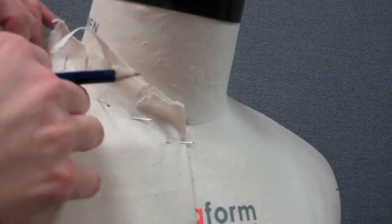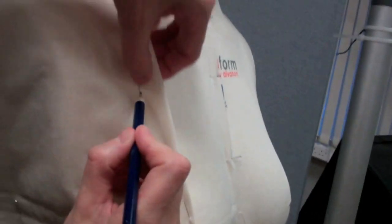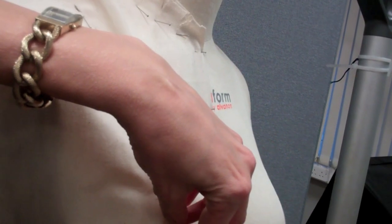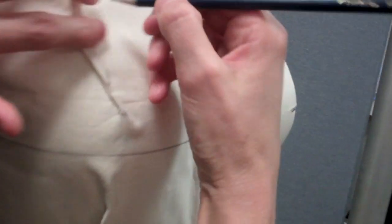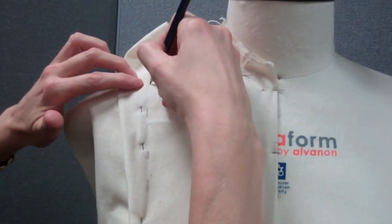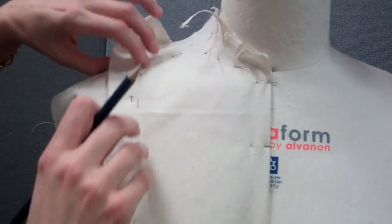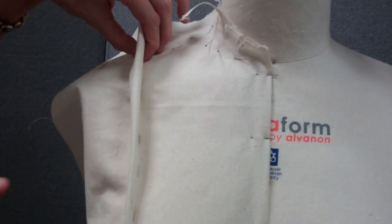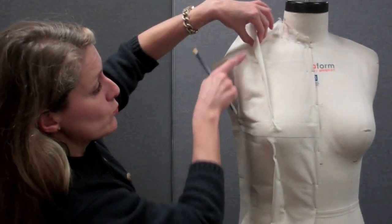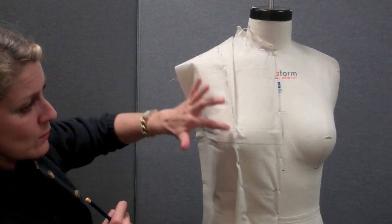What I'd like you to do as well is just pick your dart up and draw down with your pencil the shape of the dart. You can mark the end then, and then on the other side, mark the other side of your dart as well. Right, on that point there, I'm just going to put it. You need to do that because obviously when you take this calico off and you unpin your dart, you've got to know where you're stitching it up to. So that will show you the stitch line of your dart. So that's why you've got to actually draw your dotted line in.